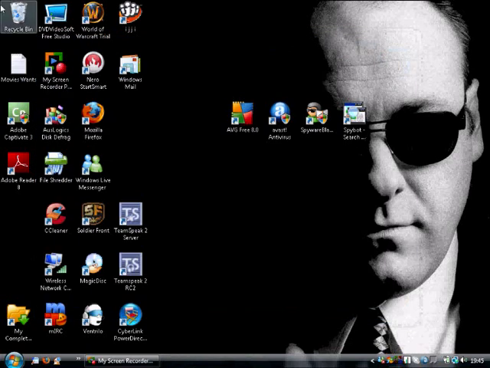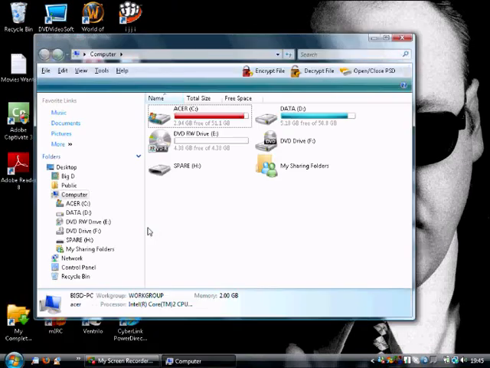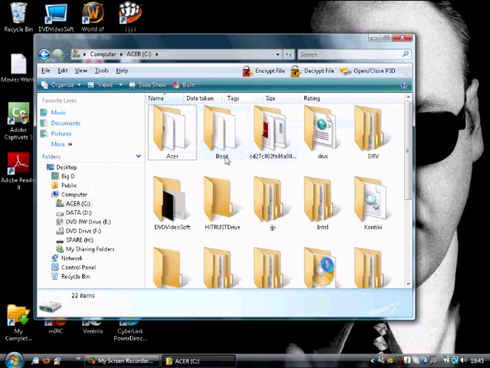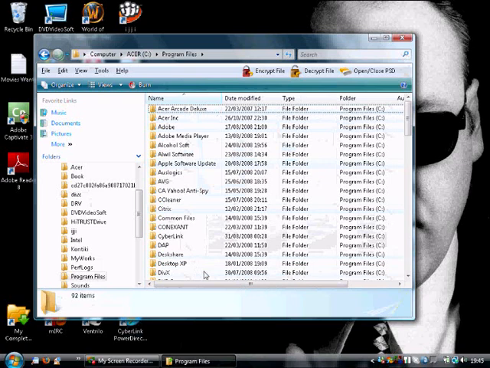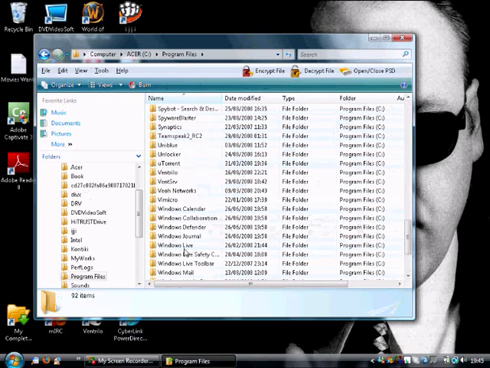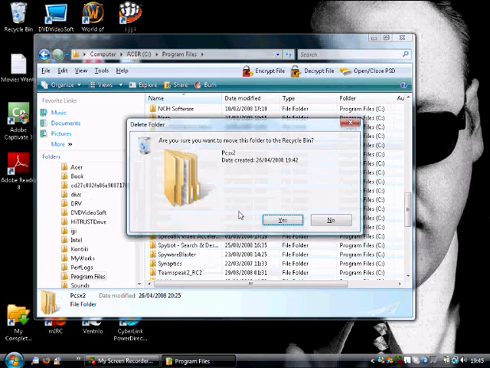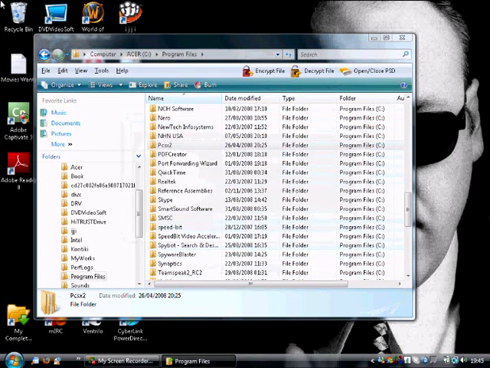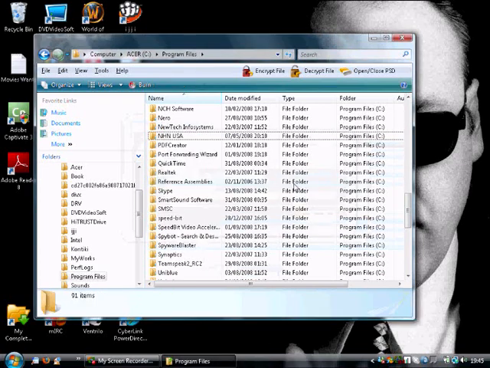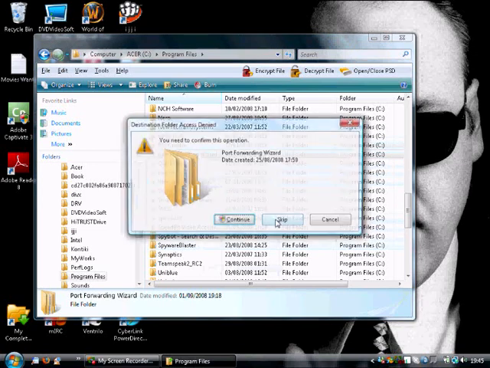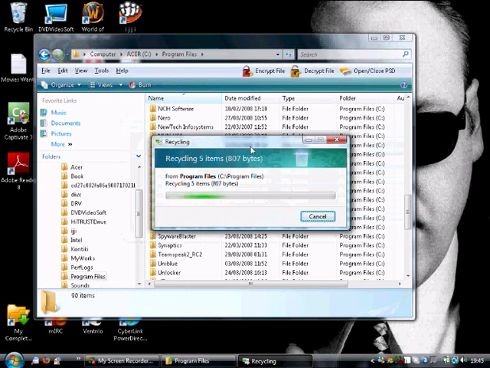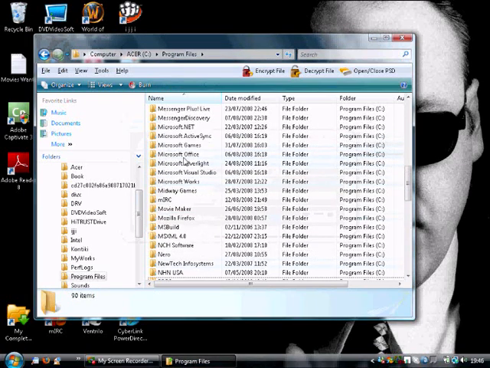Okay, so after that, go to My Computer. Yours may be called Local Drive 1 or Local Drive, just Drive C. Go to Drive C and Program Files and look through all your program files and see if you've got a folder dedicated to a program that you do not use or even forgot, or even deleted. Like I deleted PCSX2, which is a PlayStation 2 emulator. You can just delete that, because I never even used it. Like Port Forwarding Wizard, I deleted that, and I can just delete the folder here like so, and there we go, that's gone now.